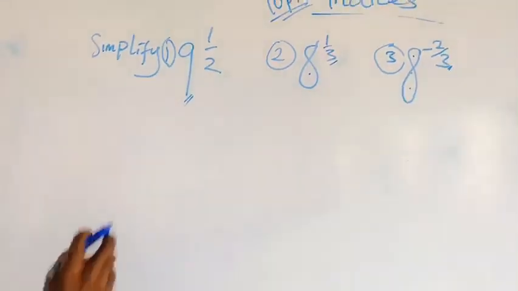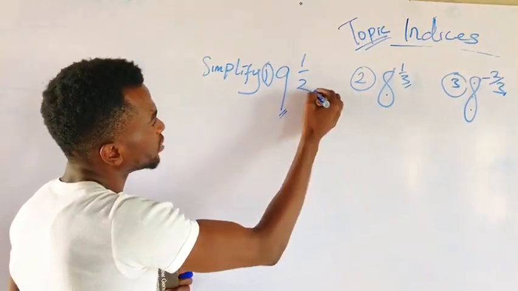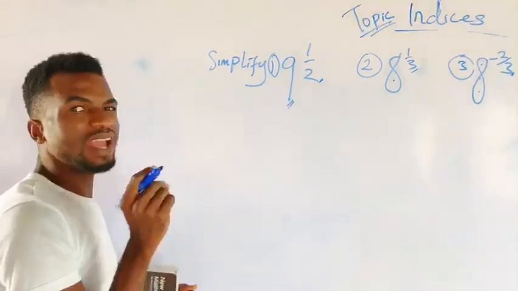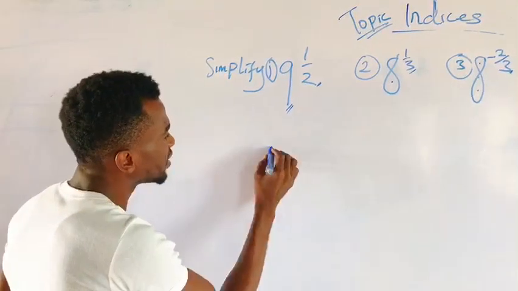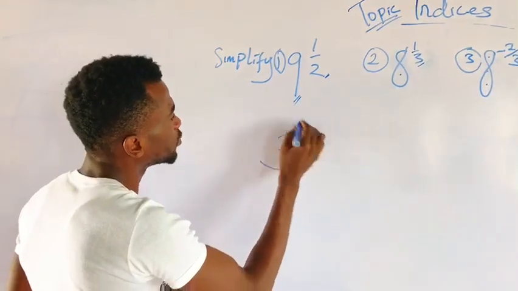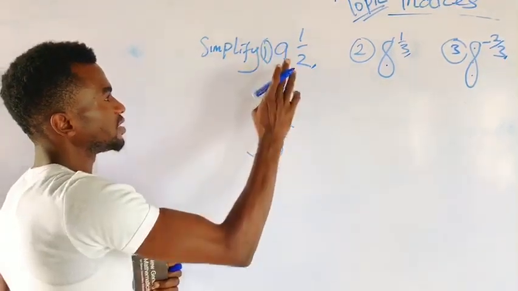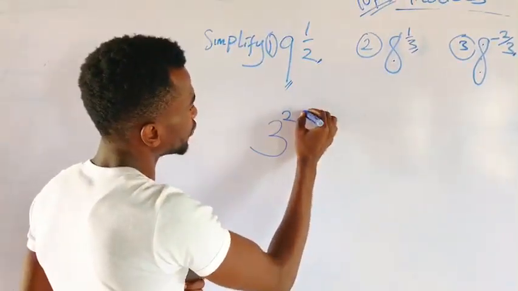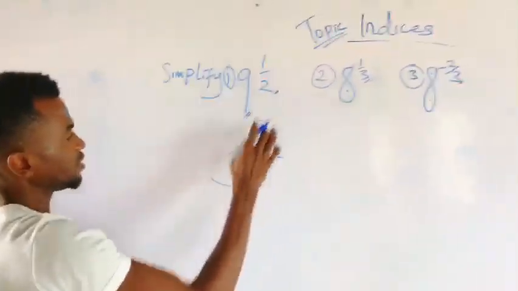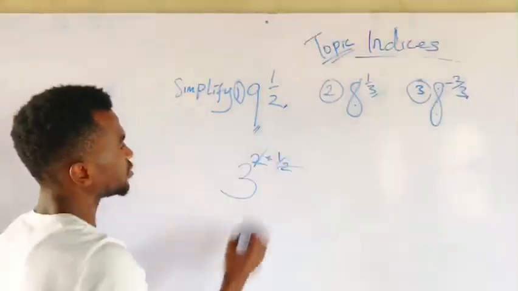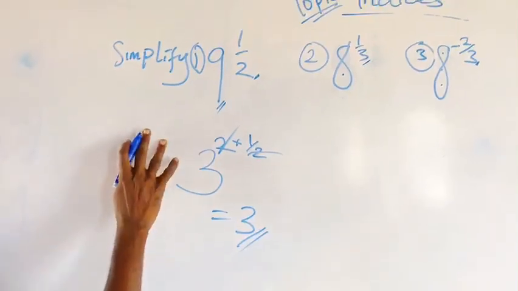That's your first question. Now in this case we are having 9. Which number will I raise to the power of the denominator? The denominator here is 2. What number will I raise to the power of the denominator to get 9? The answer is 3. Now if I raise 3 to the power of 2, I'm going to get 9. I have not changed anything. This 3 raised to the power of 2 is still the same thing as this 9. Then times this raised to the power of 1 over 2. I've been able to simplify this to this form. Now, these two can cancel these two, right? So I'm left with 3. So this is the solution to the first one.